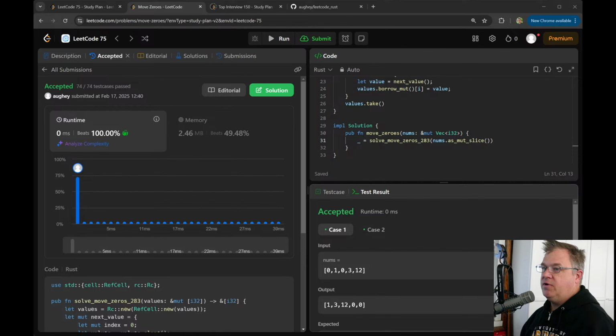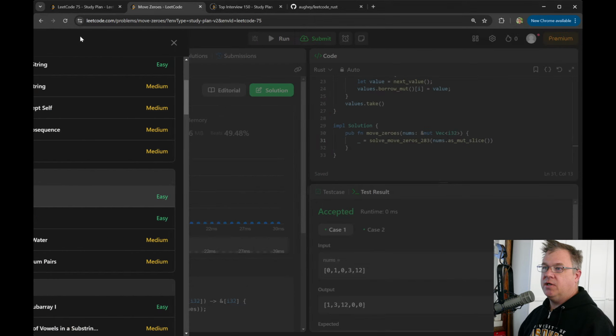And if we don't get a value from it, like we're at the end of the array, we're going to return 0. Otherwise, we increment our index and we return that value if it's not 0. Basically, this is a filter sort of thing, but we have to have mutable and immutable access to it, unfortunately. And we could actually move this in here and not have to deal with the Rcs. Maybe I'll do that.